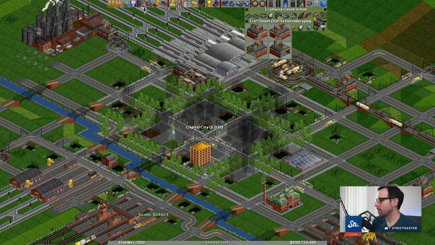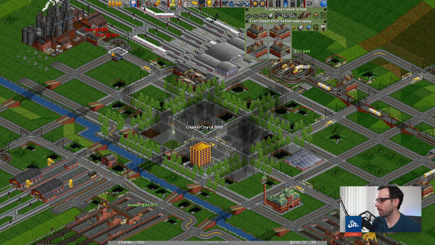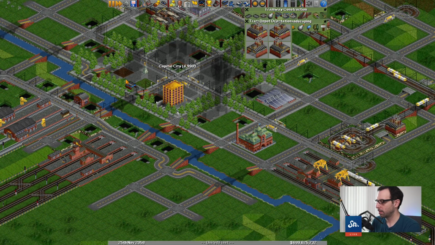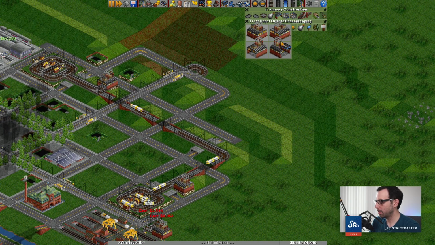Actually, that's an unnecessary turn. If we don't need to do that, so let's maybe just put it there. So there's a straight line coming in and out of this thing, and we will probably need another depot, perhaps here. There we go, and might as well just add another one there. And I guess we can add another one here as well, just for good measure.